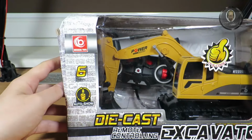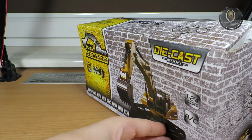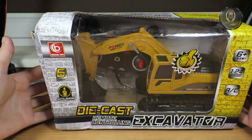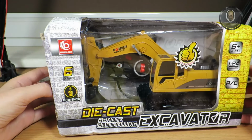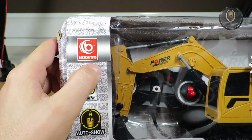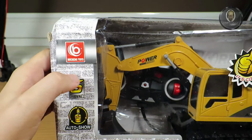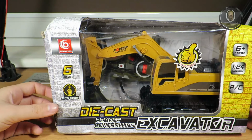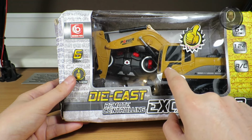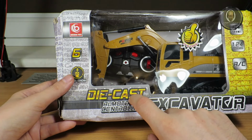Okay, so first thing, like always, the box is smashed as hell. That's nothing new. It's always the same. Okay, now the hard part, what the brand is. Bocheng toys. That's quite easy to read, actually, and it's always the hard part on those RC cars. I did not expect it's a die-cast. I don't know what parts will be die-cast, but that's something new in such cheap toys.